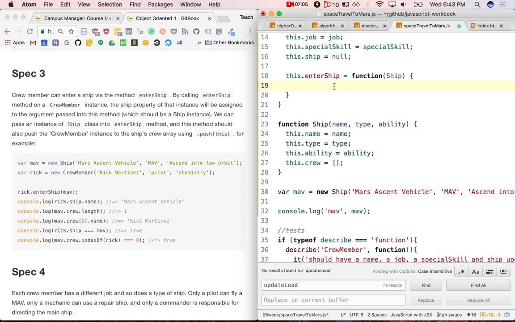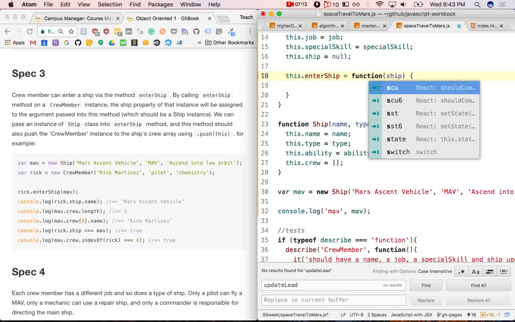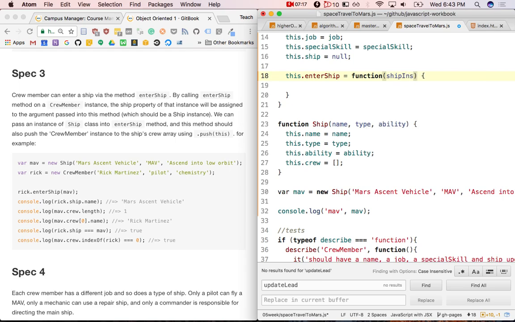Okay, so if it's a ship instance, conventionally it would make sense to me to use the same word as the class, but lowercase, right? If that doesn't make sense, just be explicit if you want to be. When I first started programming, everything was so explicit. I quickly hit my 80 character limit on a line. It's only later that I realized I didn't have to always do that.